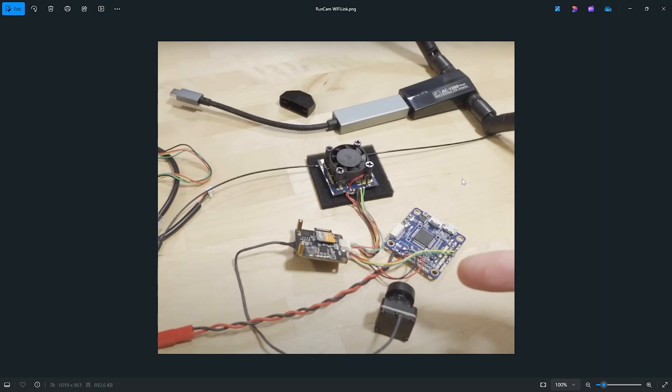This is a snapshot from my RunCam video. You have the receiver part here, which is like a USB Wi-Fi adapter, and you have the transmitter module here, which is based on a Wi-Fi transmitter. This is all Wi-Fi derived hardware. While the name is called Wi-Fi in the way RunCam uses it, this is all hijacked stuff — it's not based on the Wi-Fi standard. So if you think about Wi-Fi on your phone or in your home network, this is not that.